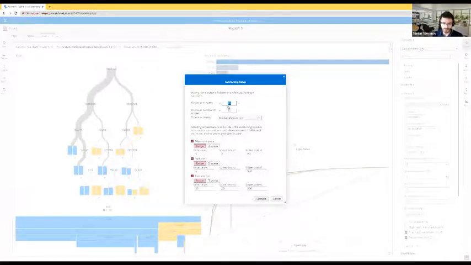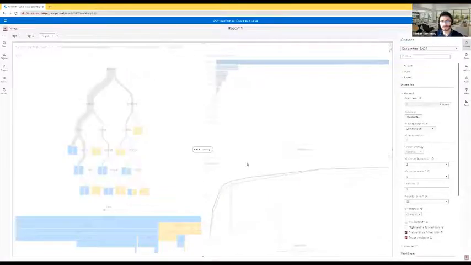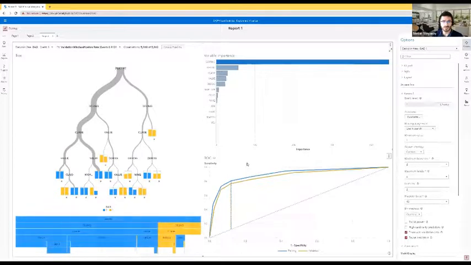I will choose just, okay, 1.5 minutes. And if I click auto-tune, the AI automated features of SAS Viya will start assessing your data and will try to come up with the optimal combinations of hyperparameters to improve your validation misclassification rate. So you can save time in finding the best model.